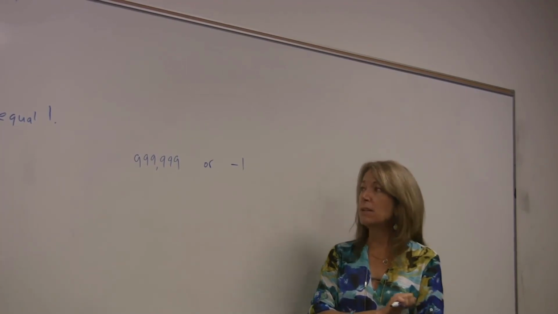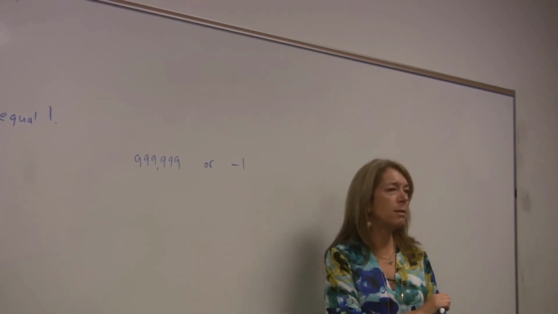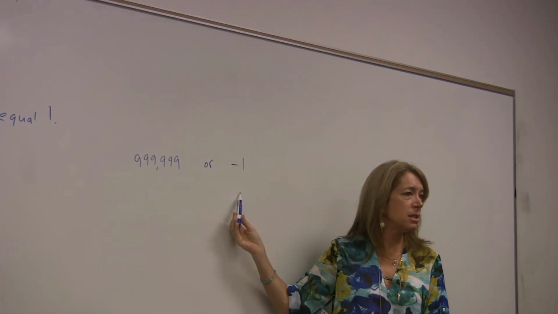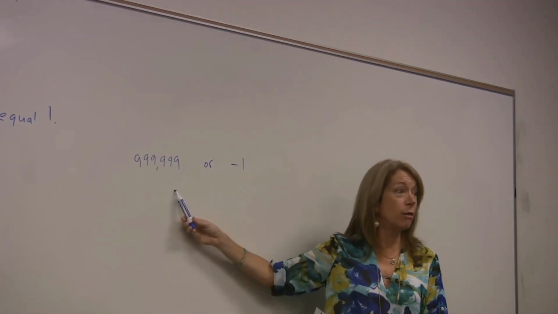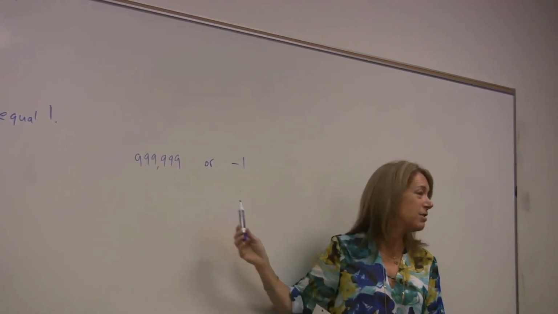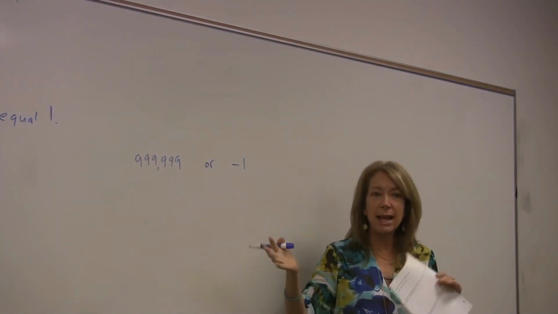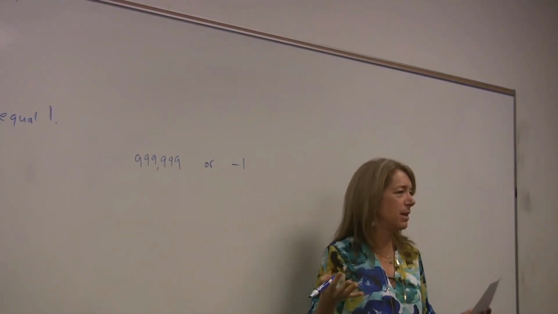Well, I'm not necessarily assuming I'll still get money. Let me ask you a question. Is this just as likely to happen as this? No, right? You're not just as likely to win this as you are. So they're not equally likely. If they're not equally likely, that's why we can't just add them up and divide by 2.